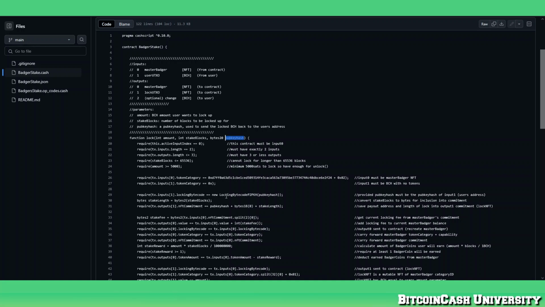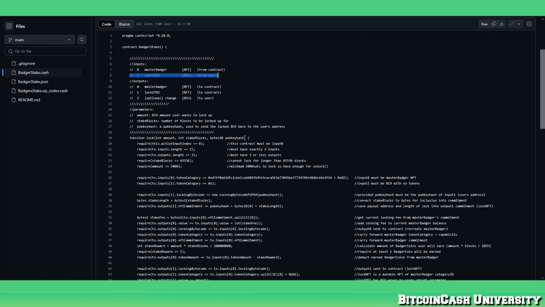However, that pub key hash, once we hash it and have a locking bytecode from it, that locking bytecode needs to equal what the bytecode is for the input 1. So that's saying whatever this pub key hash is, when it is hashed, it must equal what this input's locking bytecode is. So if you give it a fake pub key hash for somebody else's address, this will fail. This means that the pub key hash you're giving must be the one for input 1. And this is how it locks it down.